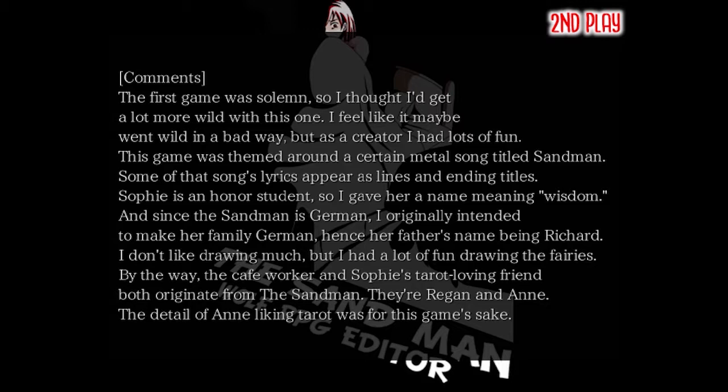This game was themed around a certain metal song titled Sandman. Some of the song lyrics appeared as lines and ending titles. Sophie is an honor student, so I gave her the name which means wisdom. Oh, did not know that. And since the Sandman is German, I originally intended to make her family German, hence her father's name being Richard. I don't like drawing much, but I had a lot of fun drawing the fairies. By the way, the cafe workers and Sophie's tarot card loving friend both originated from the Sandman. They're Reagan and Anne. Oh!